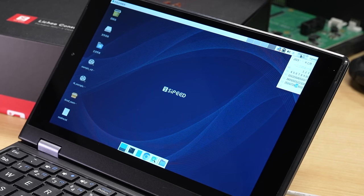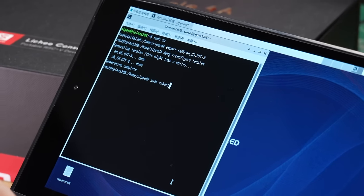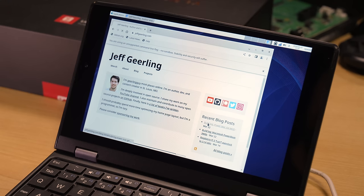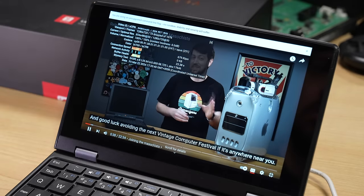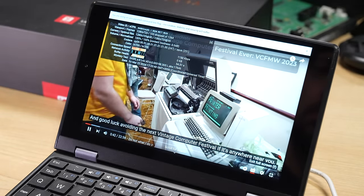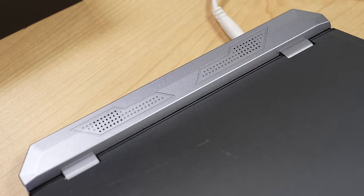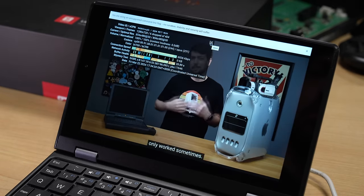Also fun — it booted in Chinese the first time. Luckily, some things were still in English, so I clicked on terminal and entered the incantation to get it back into English. It connected to my Wi-Fi 6 network, and Chromium worked fine, just a little sluggish. It feels somewhere between a Raspberry Pi 3 or 4 — even a cheap Chromebook would be a lot faster if you just want to browse the web. YouTube loads okay, but anything above 480p is a waste and makes things choppy. It does have sound, surprisingly — the tinny speakers are okay, but don't expect much.